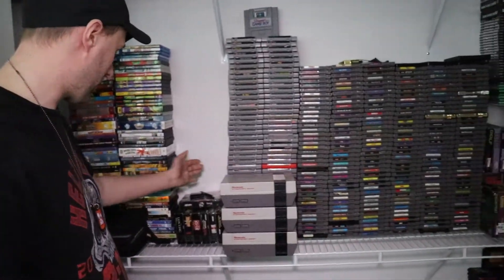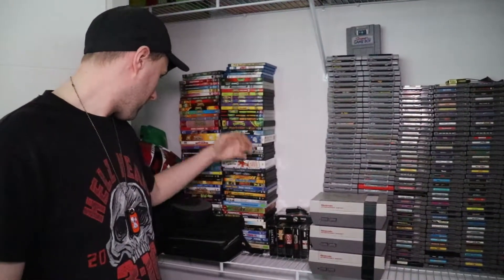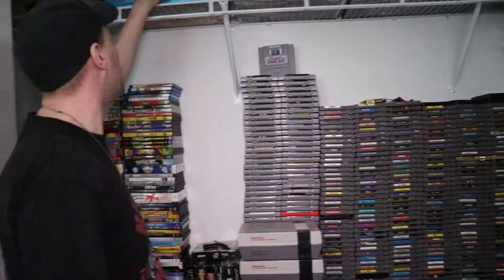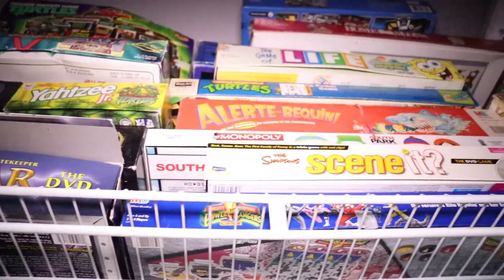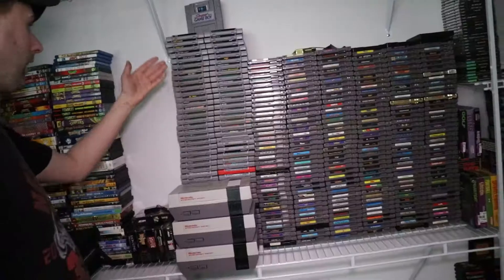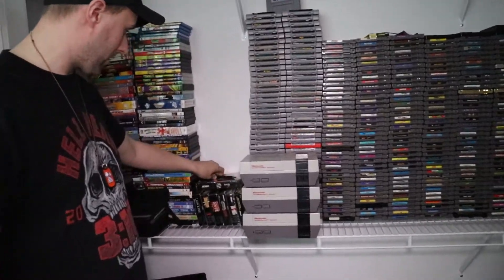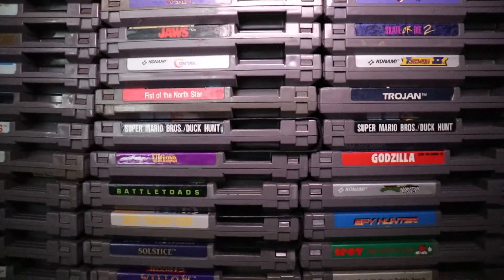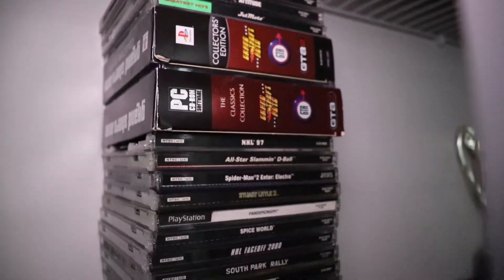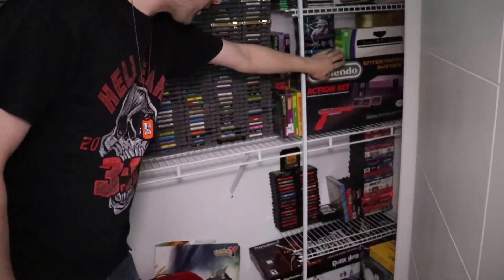So now we've got the closet here full of a bunch of different sorts of things. Here's a bunch of movies — seems to be all like Turtles and little kids' stuff. Up here is a collection of board games. Super Nintendo games, a few in the box, this one actually isn't even opened. NES right here, Game Genie, PlayStation 1, a few video game magazines, and a couple of boxed Pokémon cards.